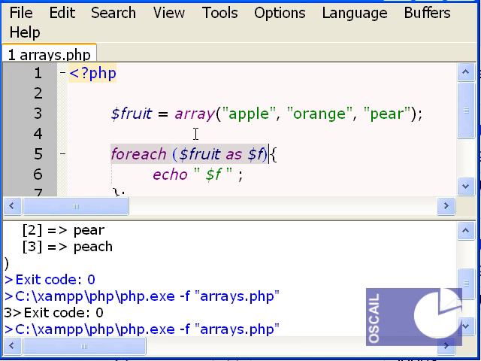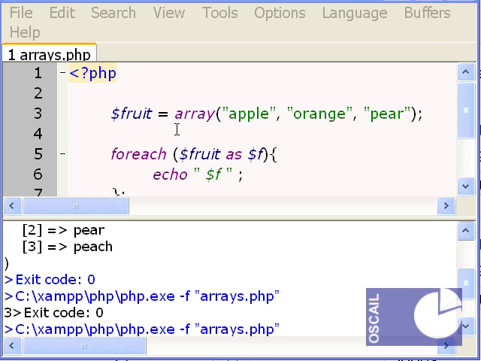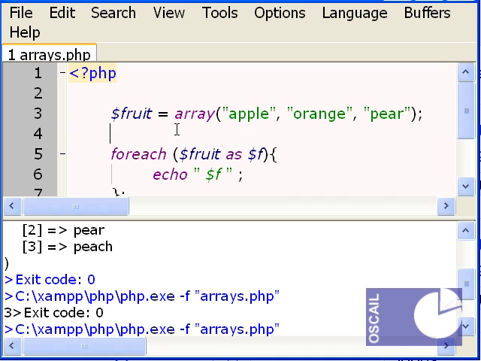And there's a lot of other nice utility functions in PHP, and for instance, we can shuffle. We can use the shuffle function.